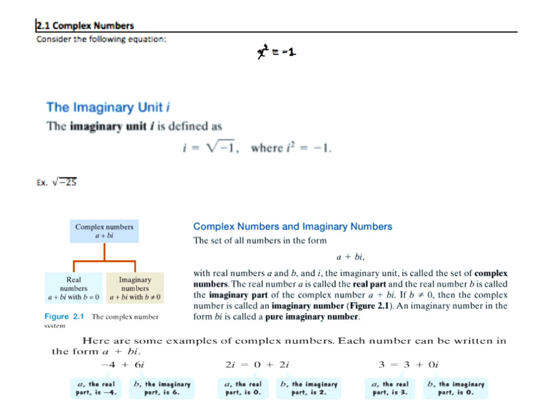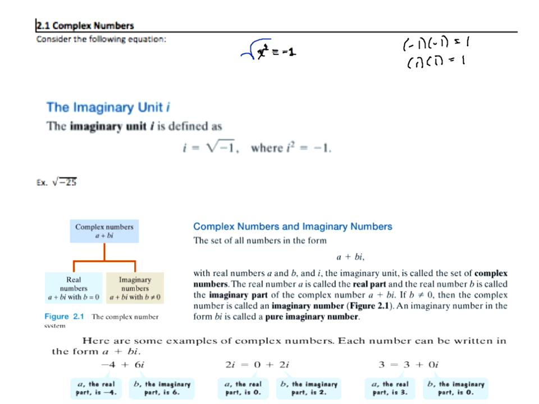And if you think about it, -1 times -1, which is multiplying something by itself or squaring something, is +1. And +1 times +1 is also 1. So we run into the dilemma of what could we multiply by itself to make -1, and that's where the imaginary unit i comes in.